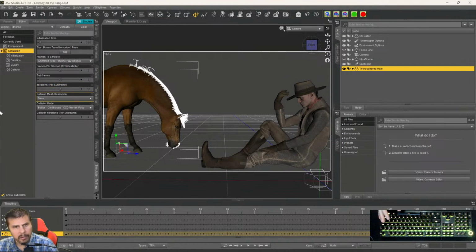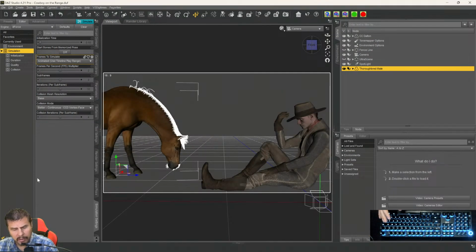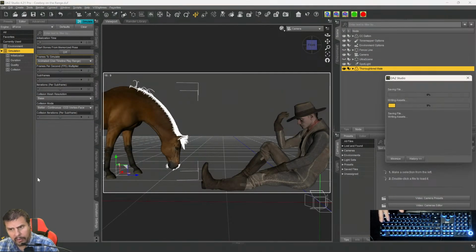Well, I don't know where it is. There's supposed to be a freeze animation. But it's not that important that I freeze this, because I'm not going to save this now. I'm not going to dForce anything else in this scene.